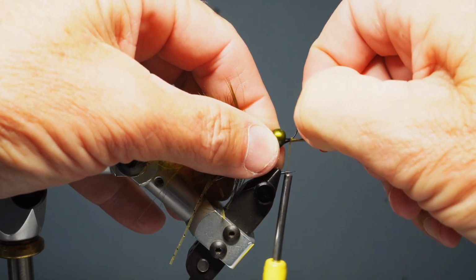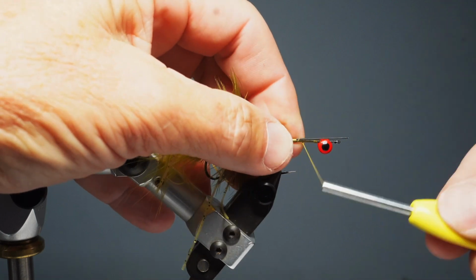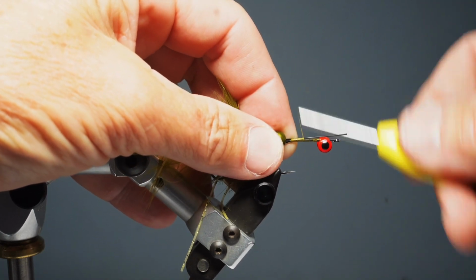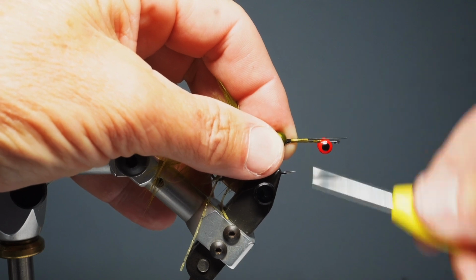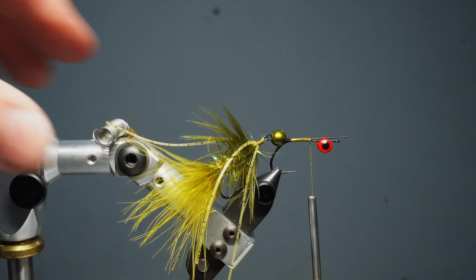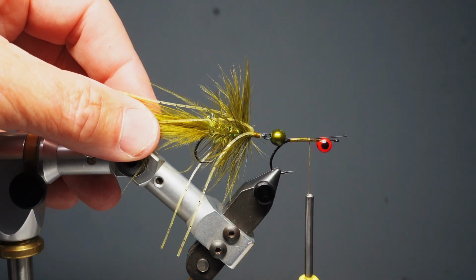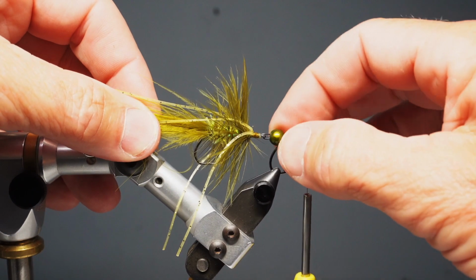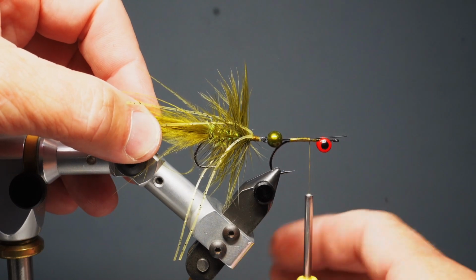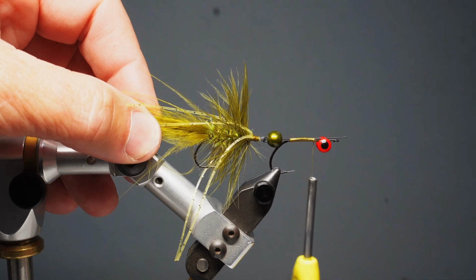And I like to get it on top of the hook shank. And if I judged your length right, you should have about the same length of wire pointing forward. So I'm left with something like this. I'm going to shove that bead back just a little bit. And I'm going to wrap to just a little bit behind the eye.